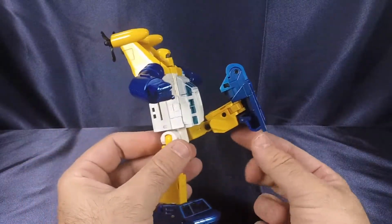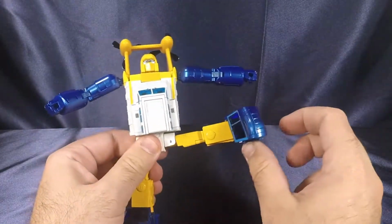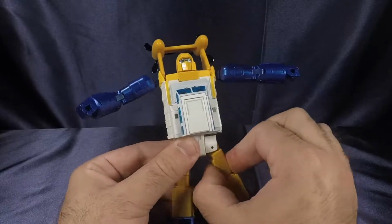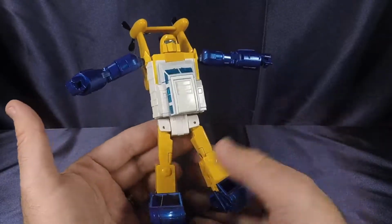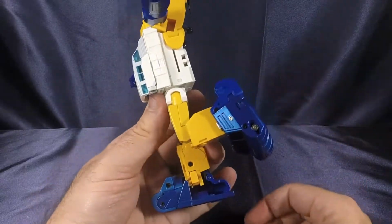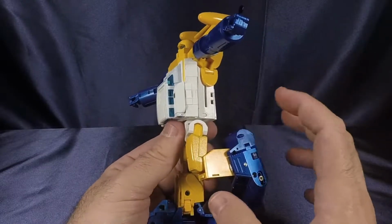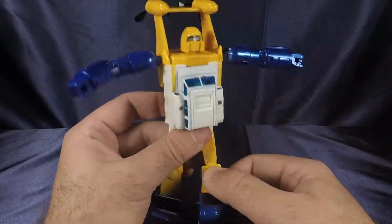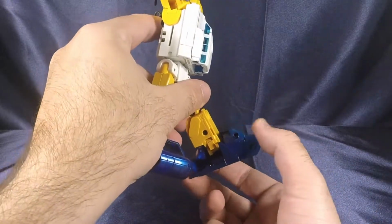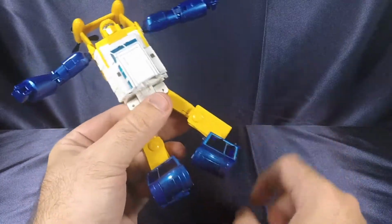Legs can go forward that far, can go back that far, and a nice tight outward movement like that. There is a lot of a hip swivel right there. Very nice tight knee. Very tight. Gets a little over 90. If you want to go further, you can. Just be careful. Don't want to break your, you know, figure. No swivel at the ankle, but you get a little bit of forward, a little bit backward movement there. And if you want to break his ankle, you completely can.